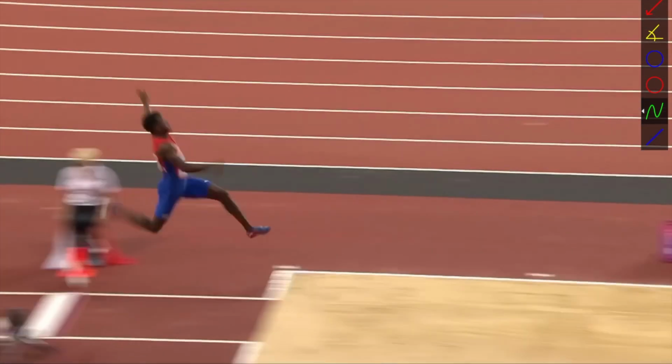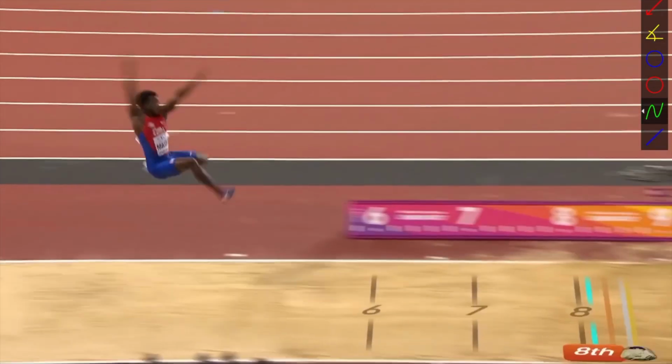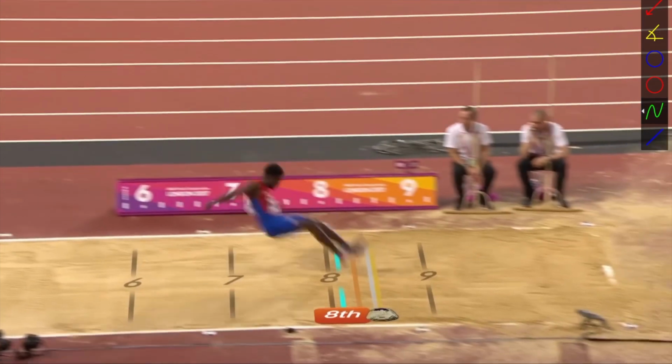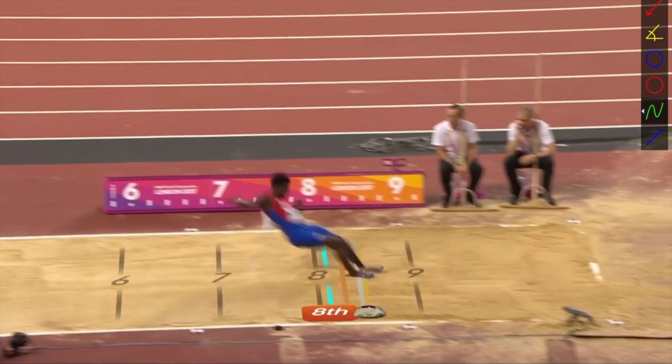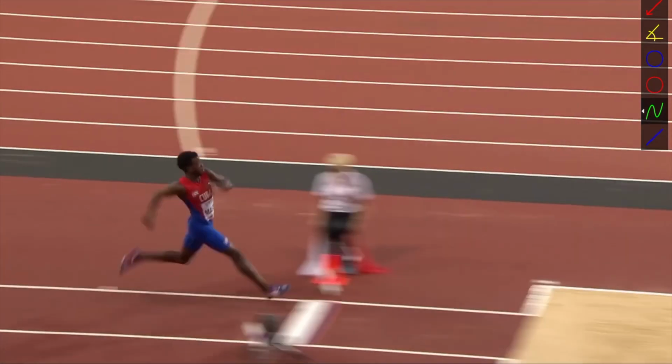I would say it would probably be a little bit better if you do that a little bit later. You could probably get another cycle in here with the legs before he went to extend, because you can see he goes and tucks. If he would have been able to tuck a little bit later, then he would have been able to get maybe just a tad bit further. But either way, an excellent jump.